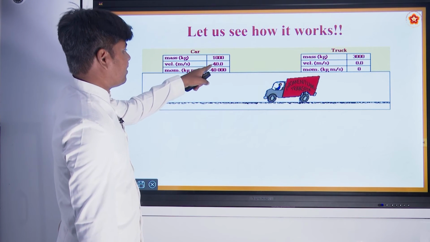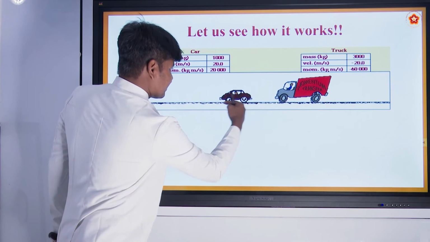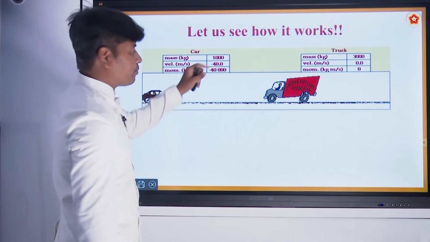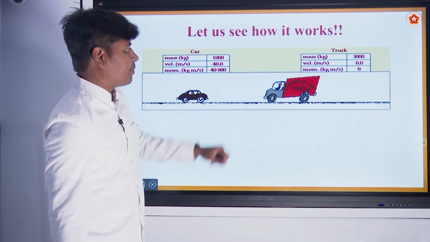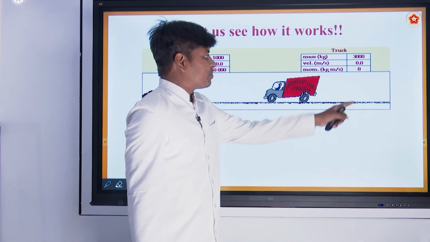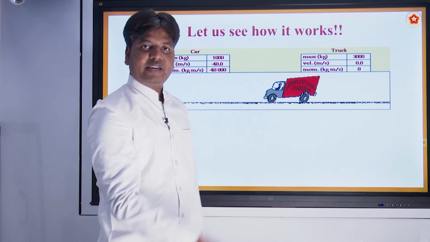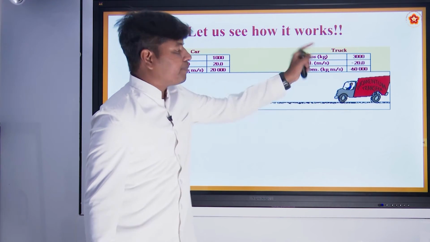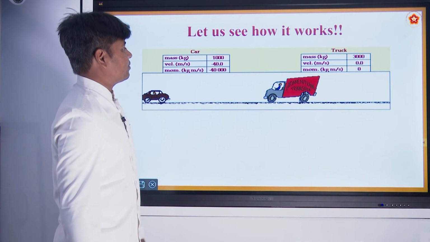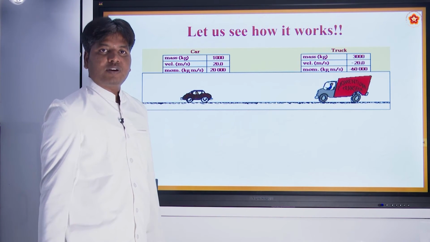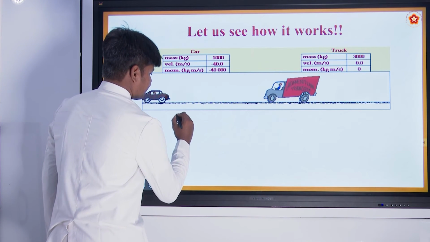Previously, it is traveling with 20 meters per second. All of a sudden, it changed direction and acquired more velocity. It is traveling with minus 40 meters per second and it came to rest. If you just see its momentum, what happened? Before the collision, it is traveling with 20 meters per second in the negative direction. So, after the collision, it becomes 0. So, if you keenly follow, what is the change of momentum here? What is the initial momentum? Let us see the initial momentum of the system.